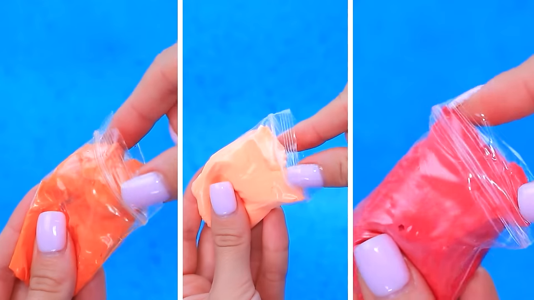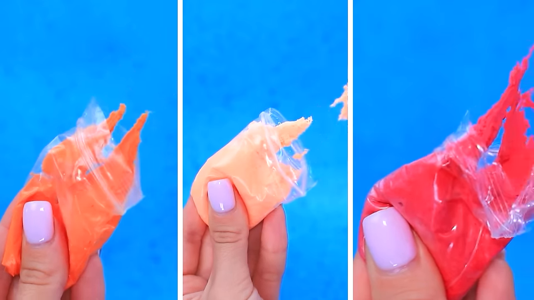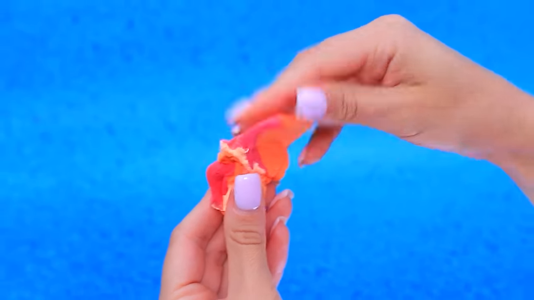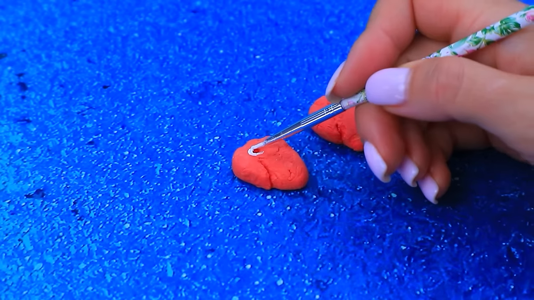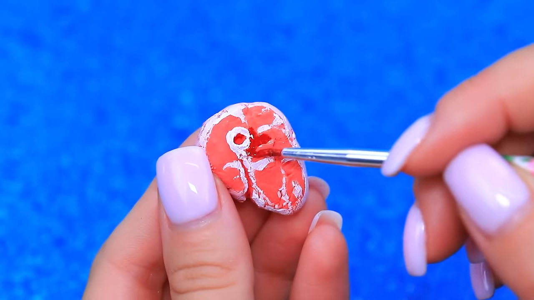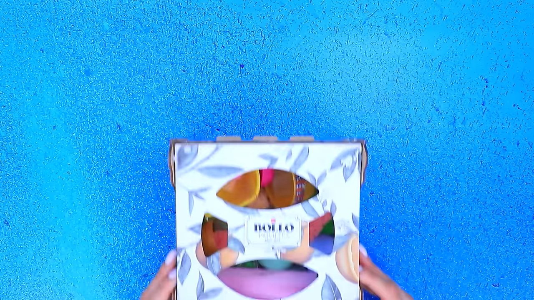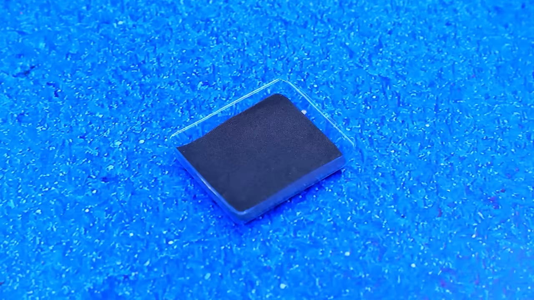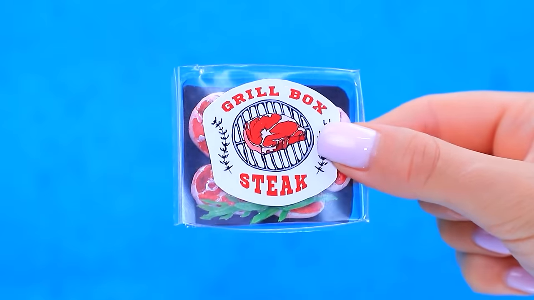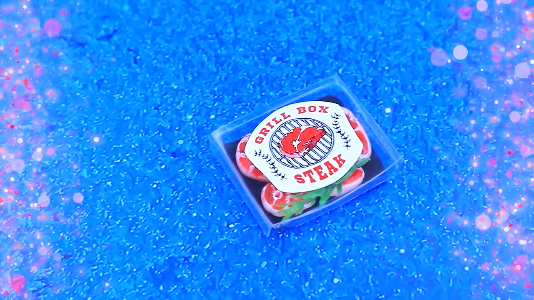Air dry clay in 3 different shades. Knead well. Add texture. A marbled steak. Select a plastic piece. Foam paper at the bottom. Pack it. Grill box with steaks. Filling and tasty.